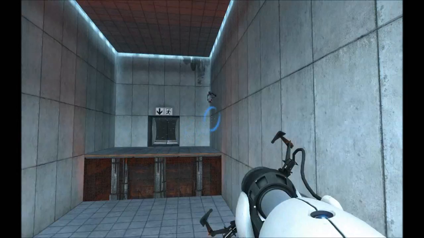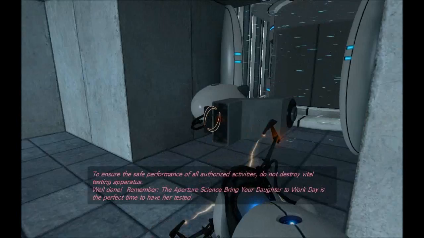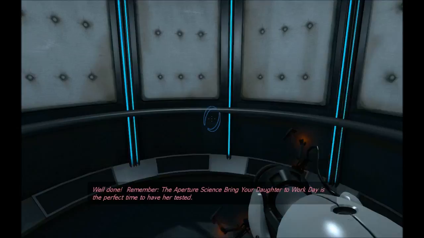Performance of all authorized activities. Do not destroy. Remember, the essence of science: bring your daughter to work day is the perfect time to have her tested. Tested for what? Giggity. Fireworks!